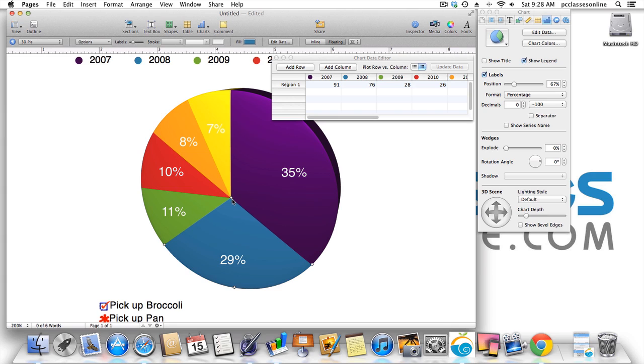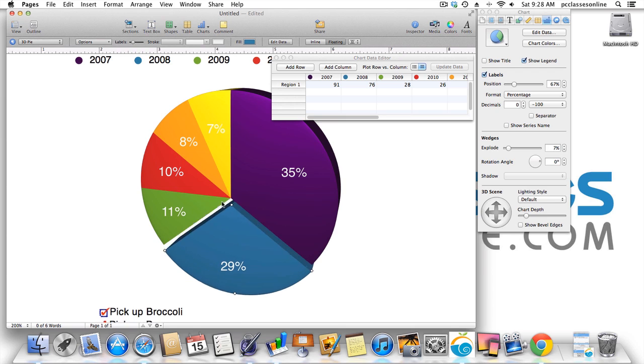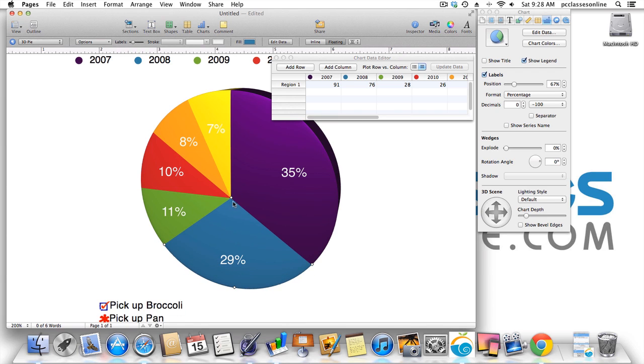You see how the center point here is not quite in the center? That's a little trick, because it makes this 35% look that much bigger. I mean, think about it. What is the difference between 35% and 29%? It's 6%, right? It's not huge. But when your center is not quite in the center, it makes that big one look a lot bigger. Alan taught me that one.